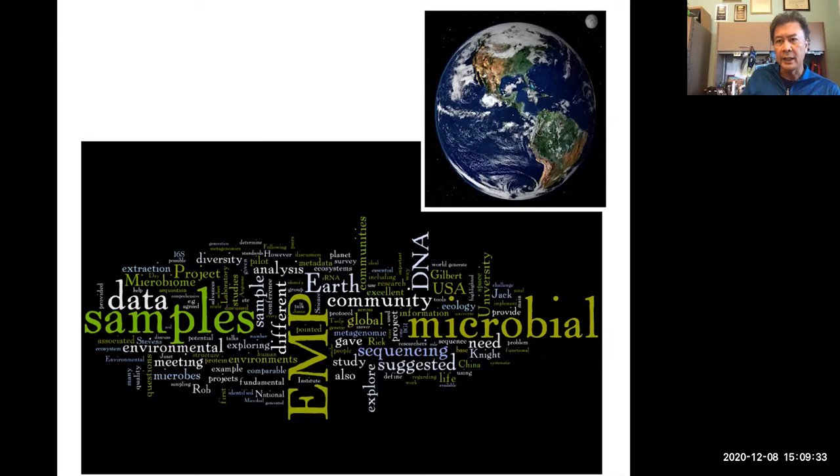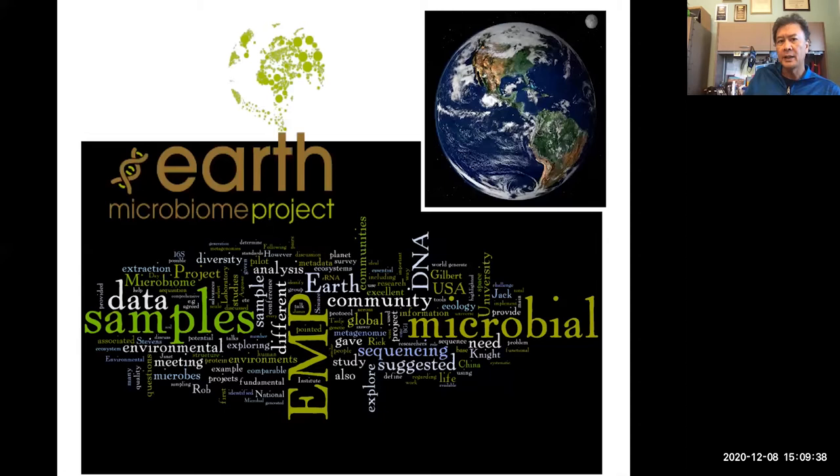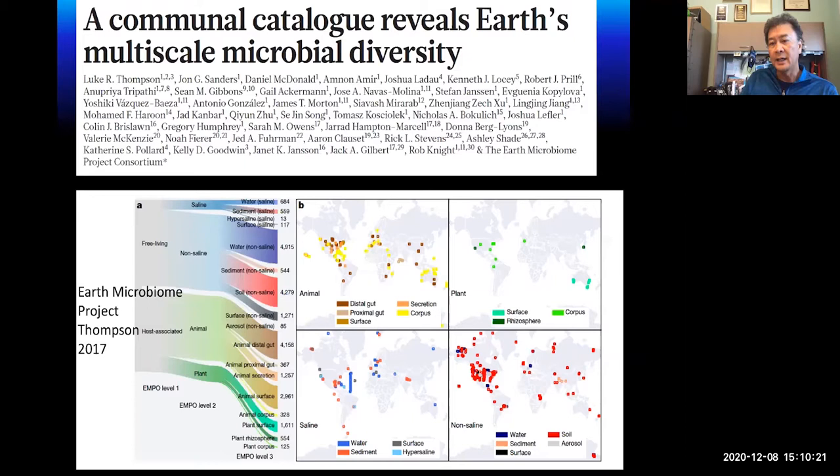The Earth Microbiome Project came about 10 to 15 years ago, started as an offshoot of the Human Microbiome Project. Microbiomes is a fancy term for a community of microbes. Scientists wanted to know the diversity of microbes in particular habitats or around the world — from terrestrial habitats encompassing deserts to rainforests, down to different aquatic habitats, from lakes to rivers to the ocean. Microbes inhabit most of these different habitats, and using genetics we are getting a better picture of what those microbes do.